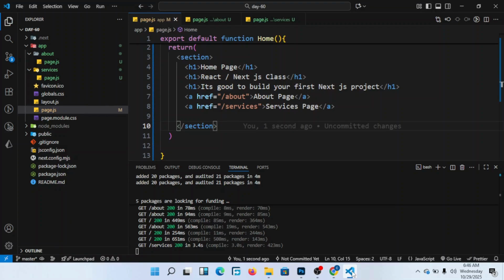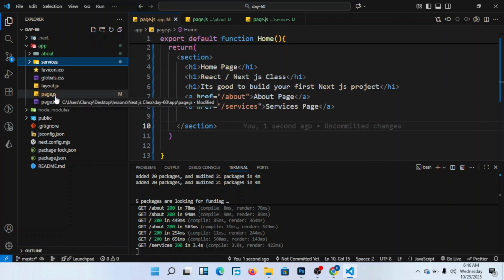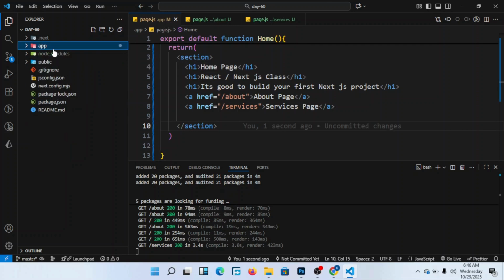On every page that you are going to do, the about page, the services page, and even more pages. But note one thing: the home page will always be this page.js. All the pages you are going to create are going to be within the app folder. Are you understanding, members? Don't go outside here.